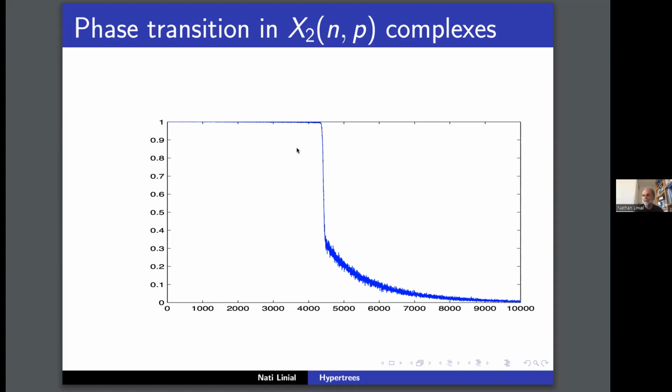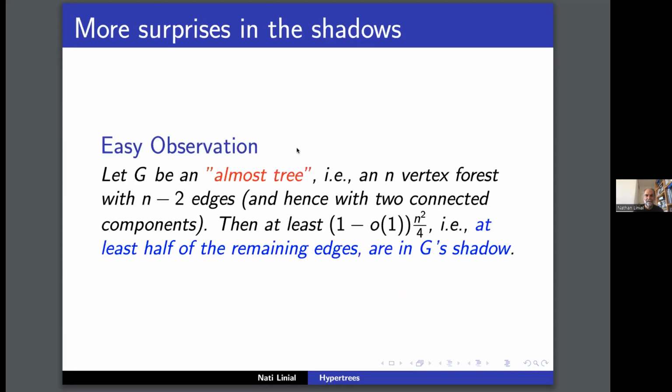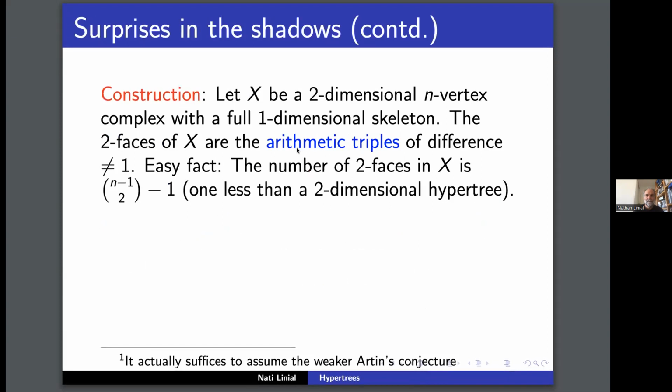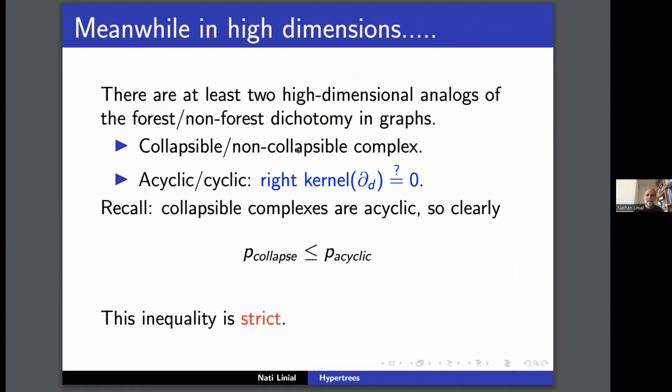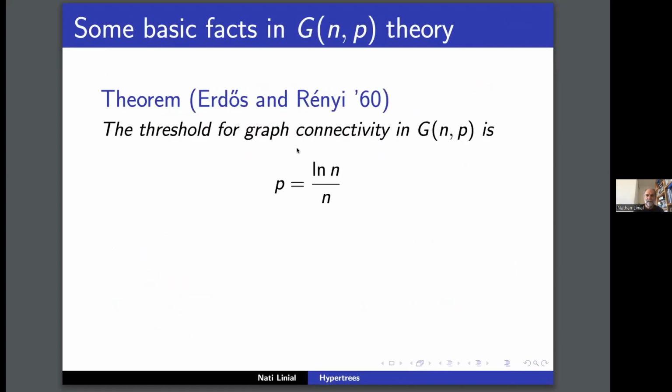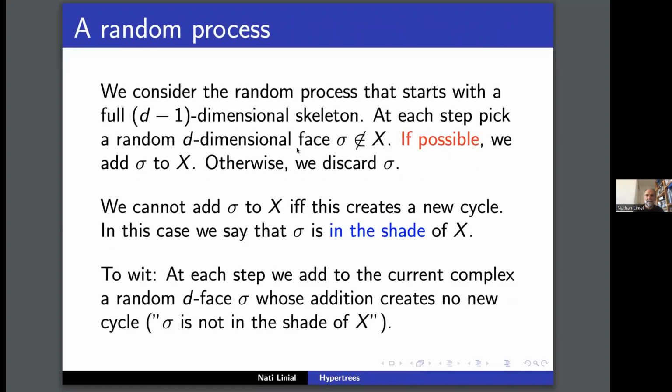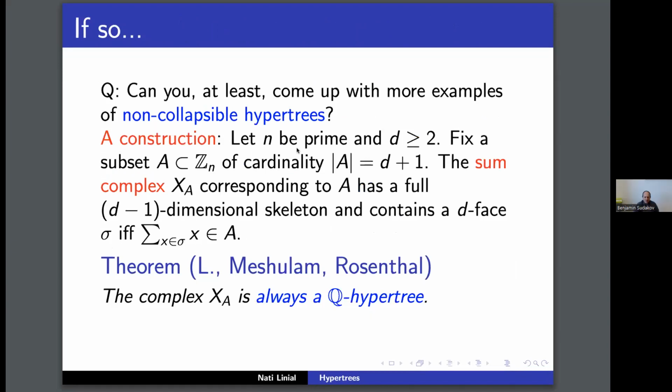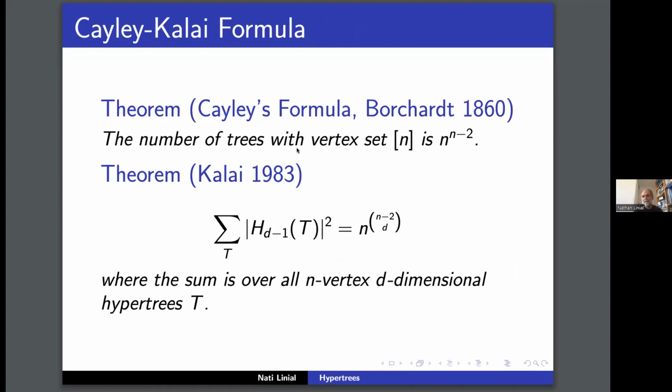You know, the ratio can be at most n factorial, and here, let me see, this is about paths. So here, okay, let me go back. You'll see it when I speak about Kalai's formula. You remember the exponent there was n to the n minus 2 choose d. So you see that if d is bigger than 1, then n factorial, which we usually think of as very big, is nothing. At some point it will be very nice to be able to answer this question, but our state of knowledge is still such that this issue of whether the vertices are labeled or not is still way beyond what we're able to do at the moment. Okay, thanks.